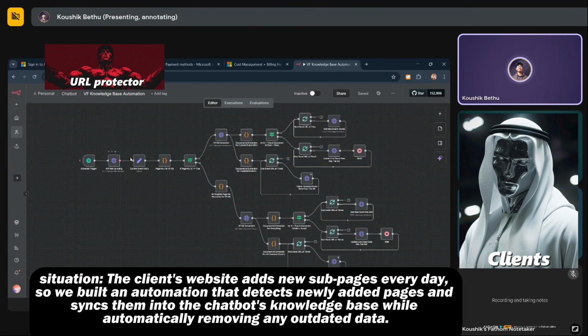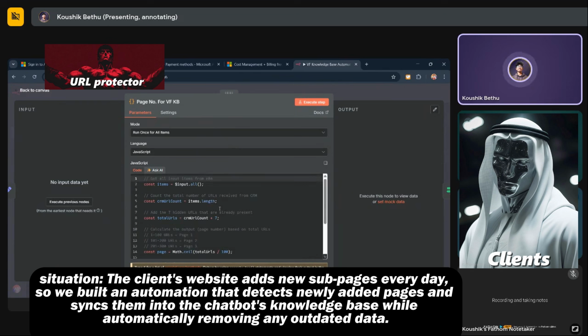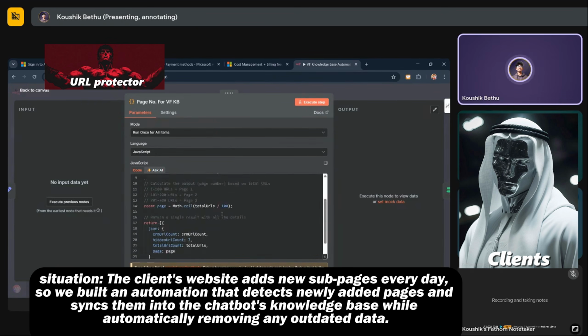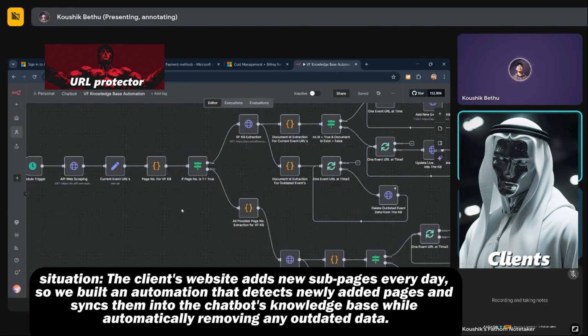This scrapes and this collects the URL. Then there is some hidden coding stuff for the VoiceFlow knowledge base. For the first automation I did, this code was not there. But for this kind of use case, this code should be there. But what is the problem that this code is solving? Why did the code exist there? That's just one line. What is that?